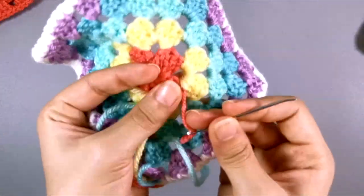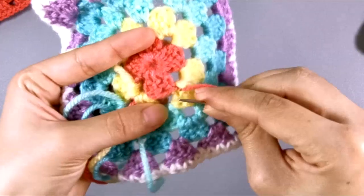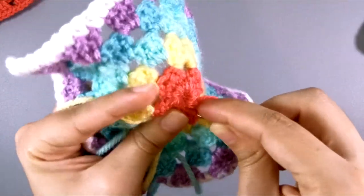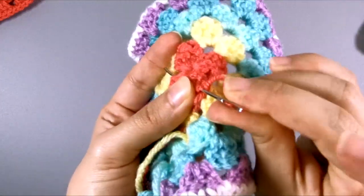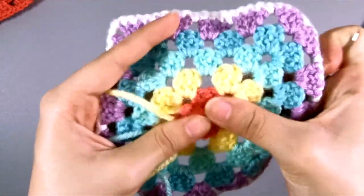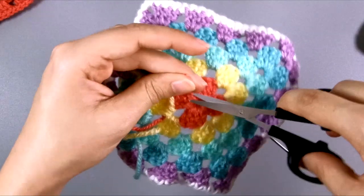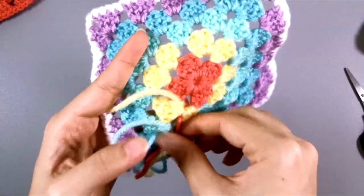Now there might come a point where you run out of tail and you don't really have any place to insert. So what you do is you take the yarn needle out, you stick it in where you're going to put it as you finish weaving that tail in, and then thread it back through the eye of the yarn needle before pulling it through like that. And then you want to pull it in several directions to make sure that it's even and it's not pulling anything too tight. And then we can go ahead and snip off that little extra bit of the end. So there's my first tail.